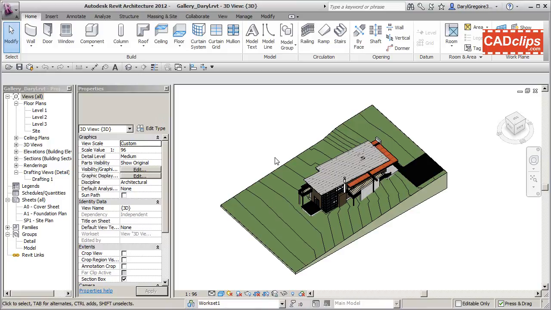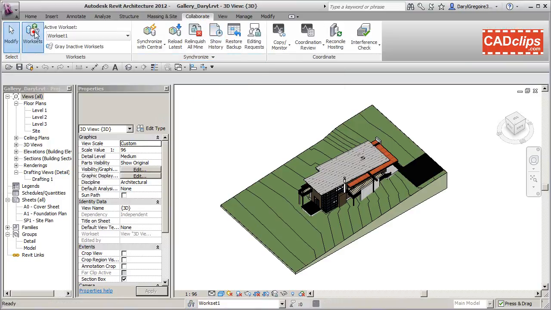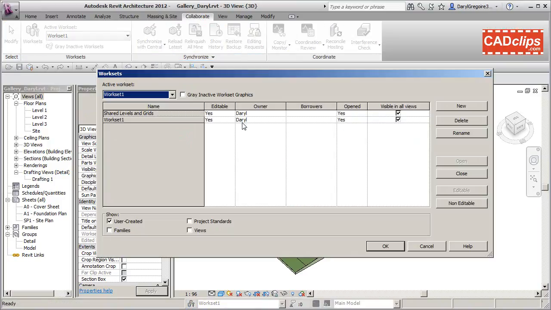So watch, if I go up here now to collaborate and I pick on my work sets, it still has, because I'm the one, Daryl's the one that created this, it still has this stuff checked out. So when I go into Bob and Bob creates his new local file, he's not going to be able to edit anything until I relinquish this. This is all part of it. So I'm just going to pretend I don't know this, and I'm going to leave Daryl checking this stuff out.